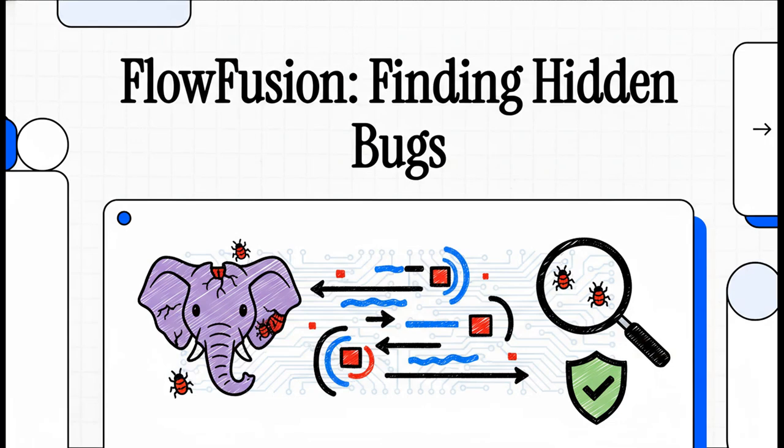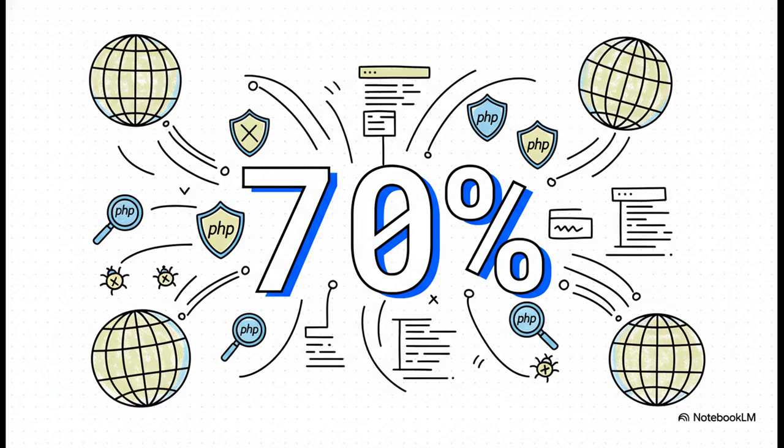All right, let's get right into it. We're going to talk about a really clever new technique that managed to find some critical, super hidden bugs in PHP. And PHP, well, it's the language that secretly powers a massive chunk of the internet you and I use every single day. And when I say massive, I'm not kidding. Over 70% of all websites in the world run on PHP.